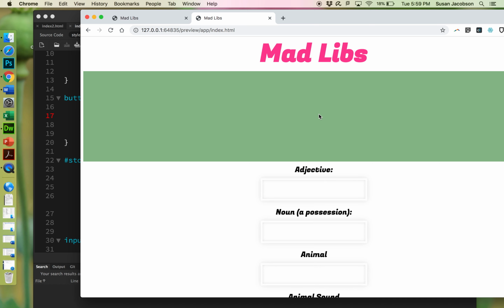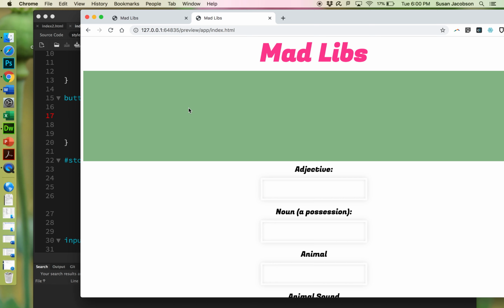Okay, the first thing we notice is we have a sea of this dark sea green at the top. And we don't really want to see this in the beginning. We want it to appear at the end when we're done. So the reason why it's here is because we set the padding to 10%. So even though we don't have anything in here, we have some padding. So it's going to show us an empty box with just 10% of padding. So what we can do to fix this is we can set this to be invisible when we start our MadLib.